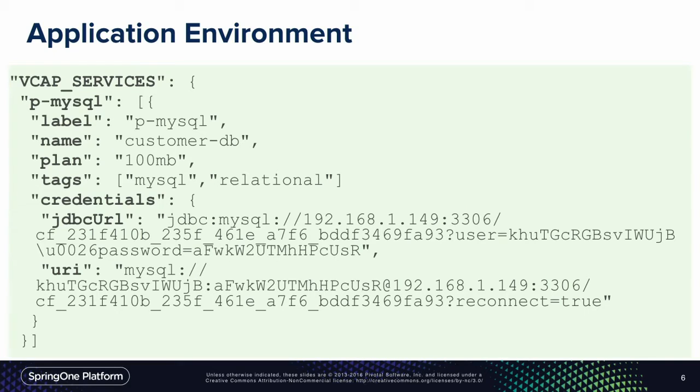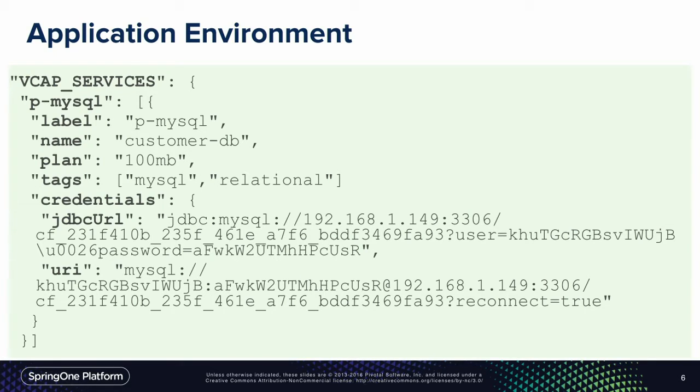So on that first slide, you saw that you push an application, and then you can create an instance of a service. And where those two meet is when you bind an application to a service instance. And in that case, that act of binding an application to a service instance, all it really does is expose the details about that service instance to your application. Now, the way that gets exposed is via environment variables.